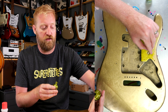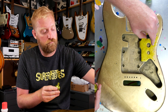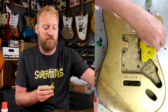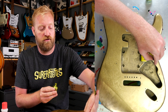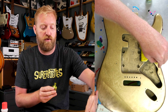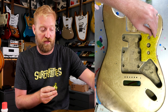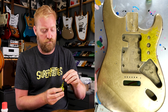So I went on eBay and I got seven more bottles of the green — and also three bottles of gold just in case I wanted to do that burst again, though I think I've changed my mind, I don't want to do the burst, I want to go for a solid color. These are the gel variation from the same brand I used before, like three bucks a bottle on eBay. I thought I was getting the same exact color as before. Turns out it's a different color — it's more yellow, more like mustardy. The original one was more like true Kelly green saturated, and this one's more yellowish.